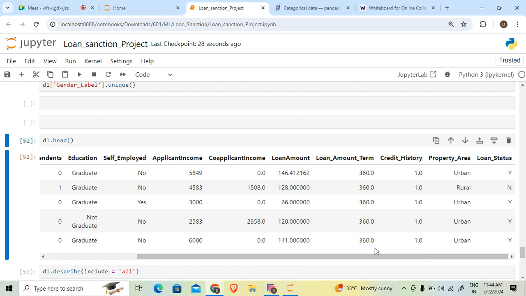Okay, so the loan amount term should be a numerical value, right? But now we will change the credit history, property area and loan status.